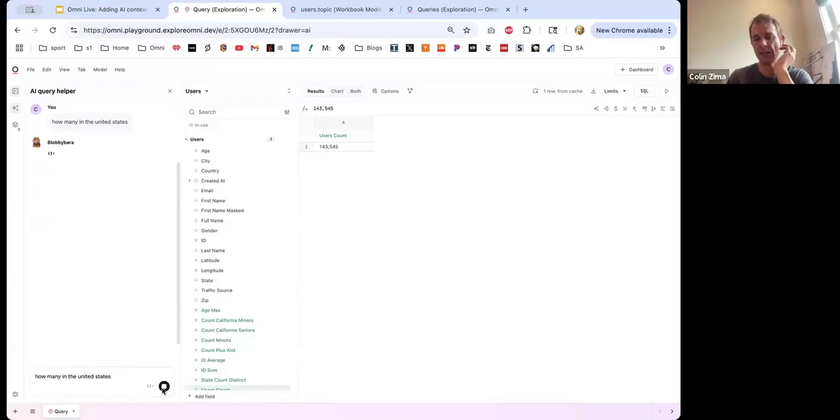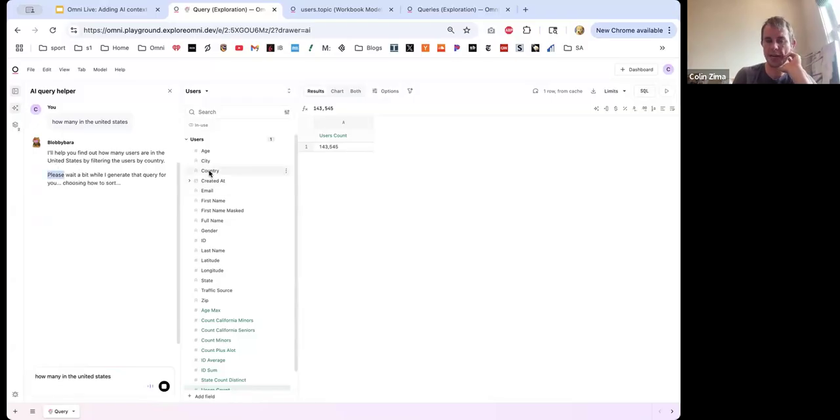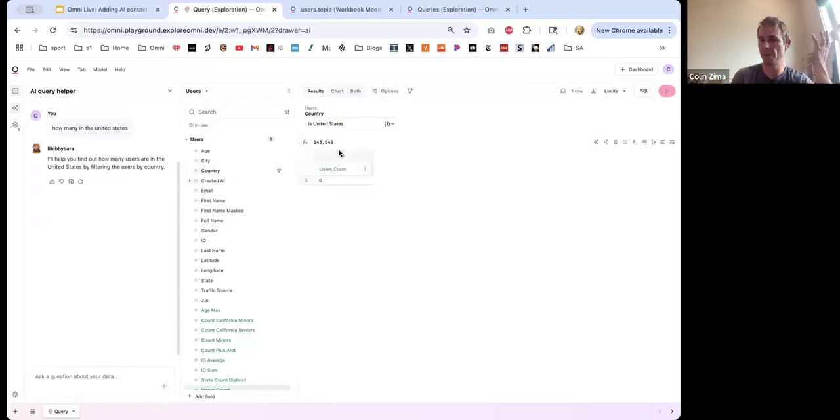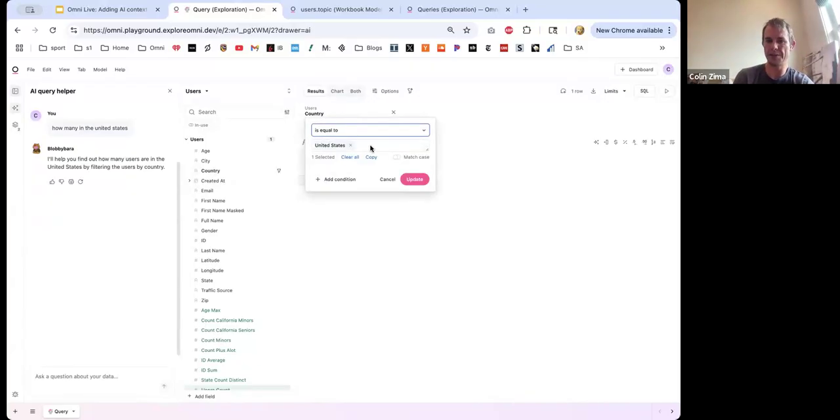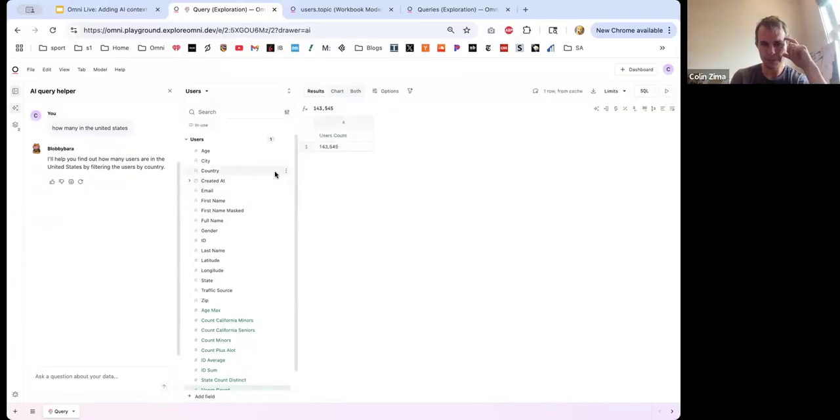And this is an example where AI is going to do something interesting because it knows that the United States is a country and we have country in our data set. So great, it takes that, it plugs it in. Now, it's plugging that in incorrectly because if we go look inside this country field, you will note that the values are UK and USA. And at this point, we are not passing that context to the AI. So let's clear that out.